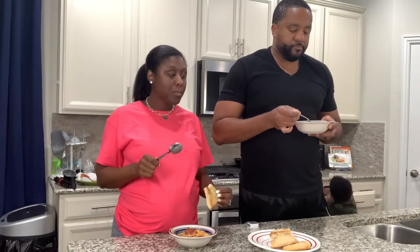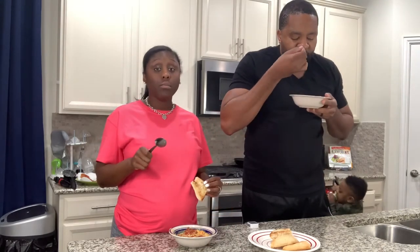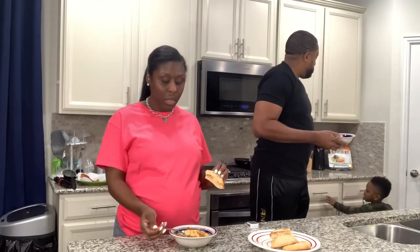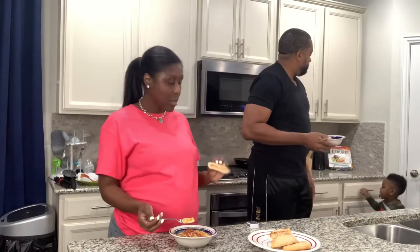I think that both of the meals were a hit. My favorite was that chicken with the sauce on top. That was delicious. But this is good too. This will be a good appetizer or starter to that meal, depending on how hungry you are. But yeah, this is very, very good.